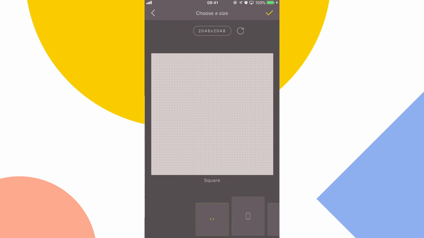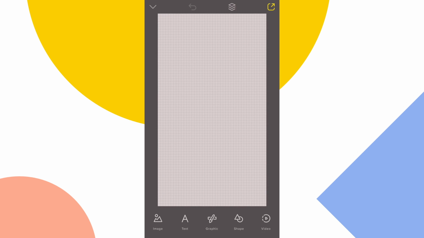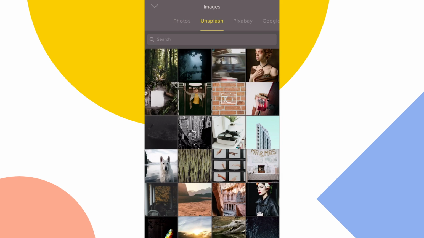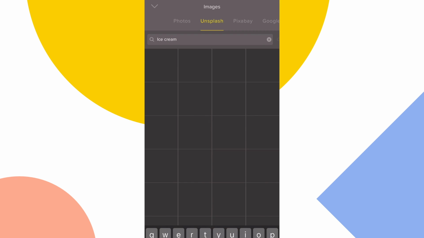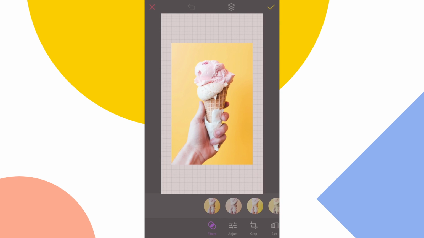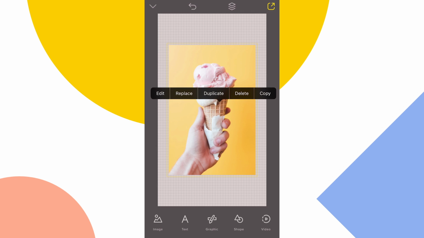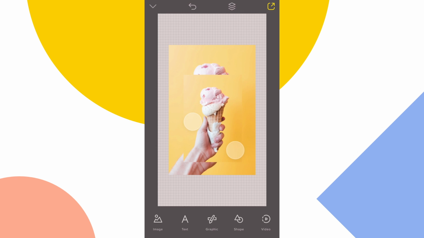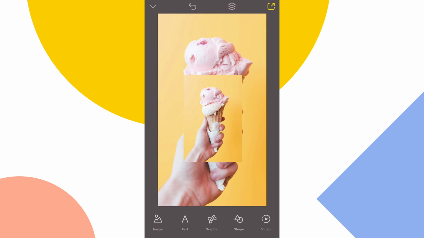The next trick is all about blurring, and you can use blurring to create really interesting backgrounds. This works exceptionally well for Instagram stories with only one image in them. Let's try it. Start a project and add your image in the center. Then duplicate that image. Tap into your layers and move that new image layer behind the first image. Now increase the size of that image so it fills the background.